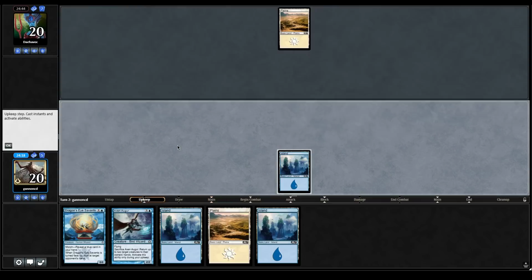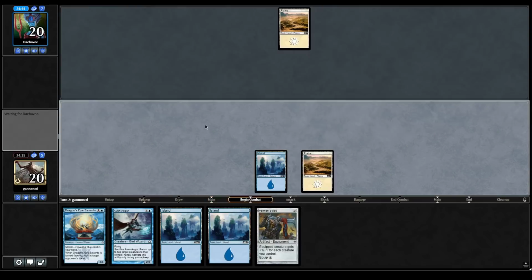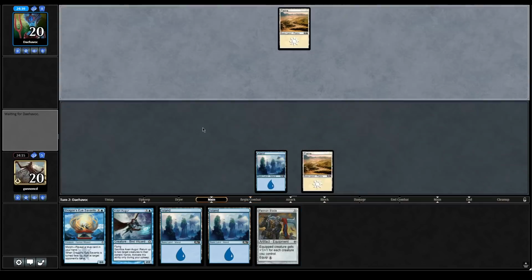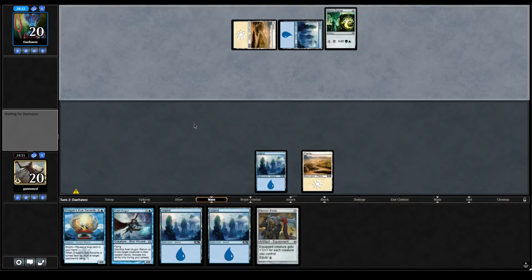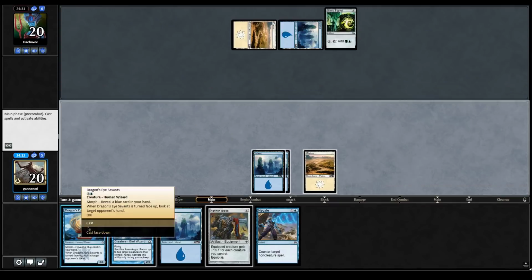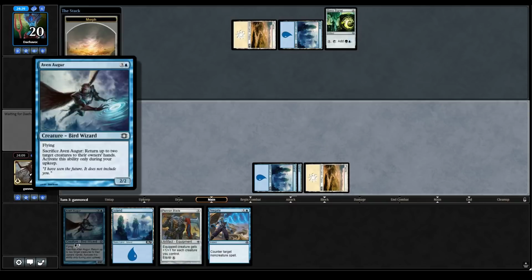Yep. Okay, Pennon Blade makes this hand quite a bit better. This is good when you're flooding out and have some random creatures around to make really powerful. Simic Signet. Opponent's deck looks sweet. Make this a morph. And I'm going to flip it off the Augur, I think.